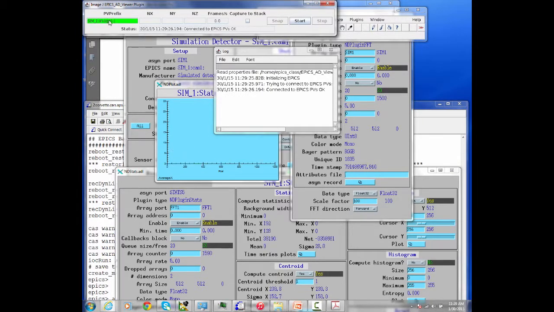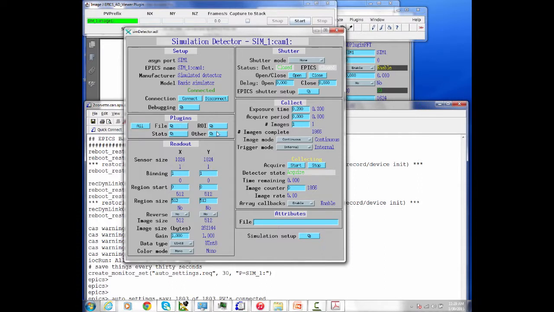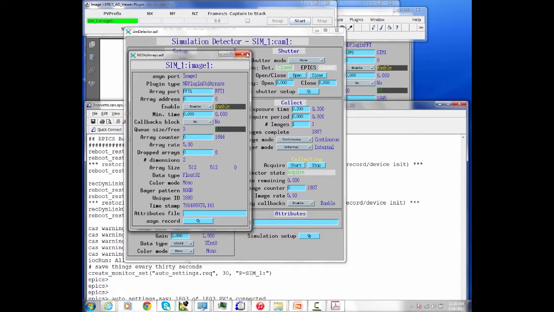So this is sim1, image1. Make sure that plugin is enabled. Yep. And it's getting 512 by 512 float.